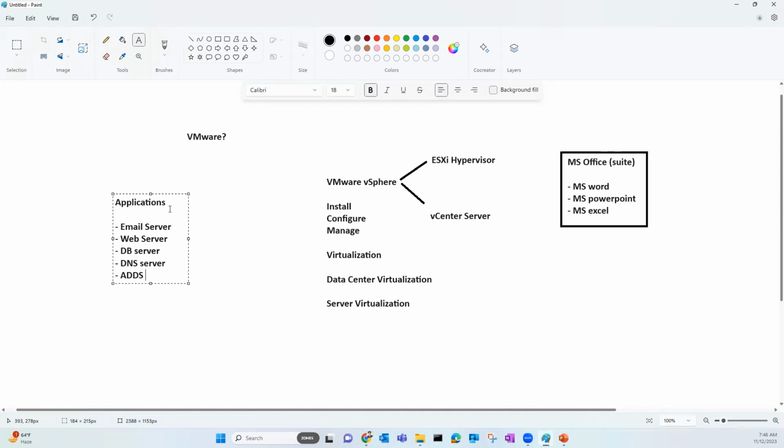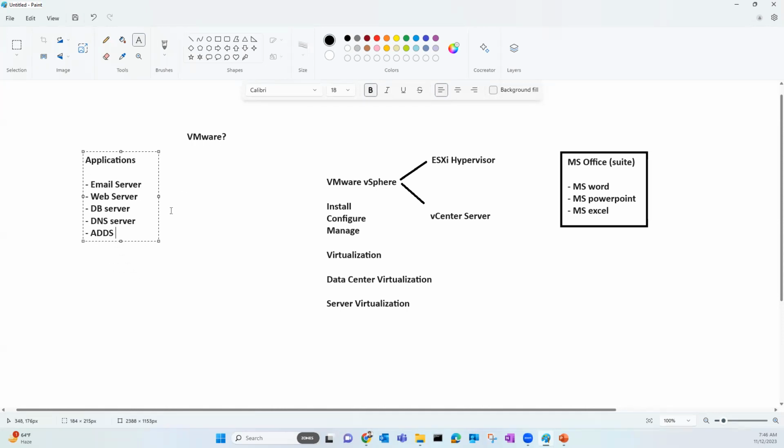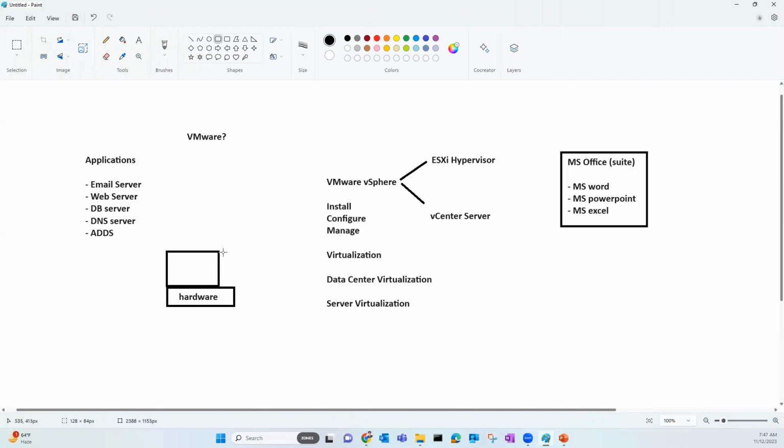So let's say you have these applications and you have to run them. What would you normally do if I ask you to deploy or install these applications? Obviously you need hardware, right? So let's say we have hardware, and then on the hardware you are going to install an operating system.